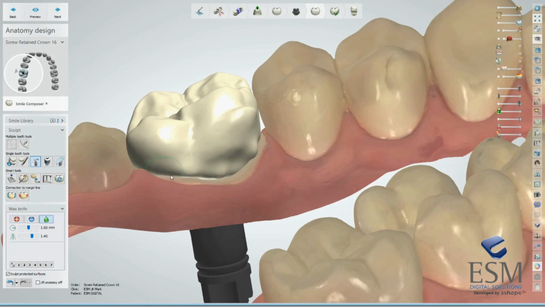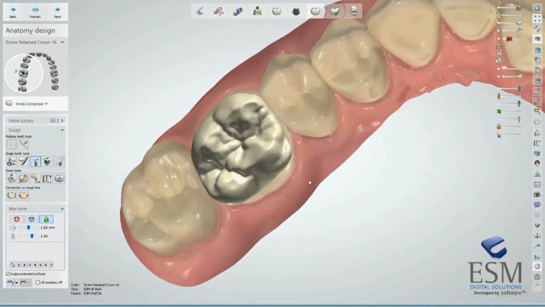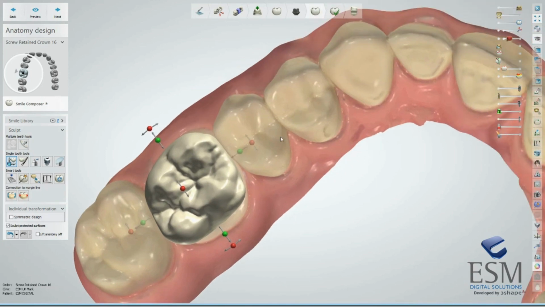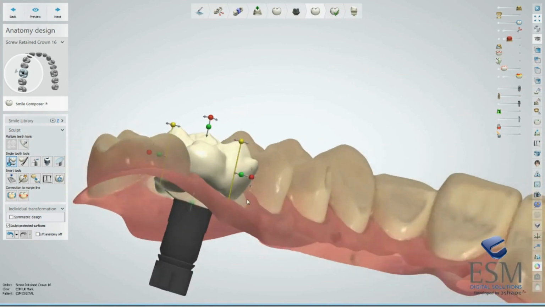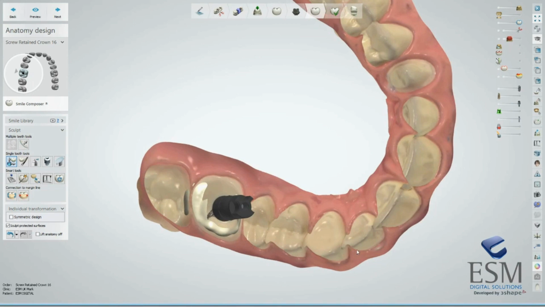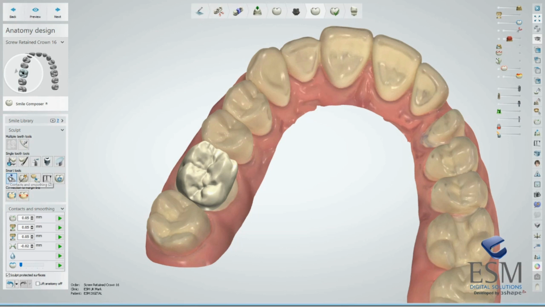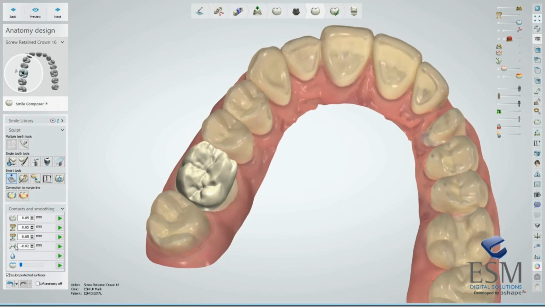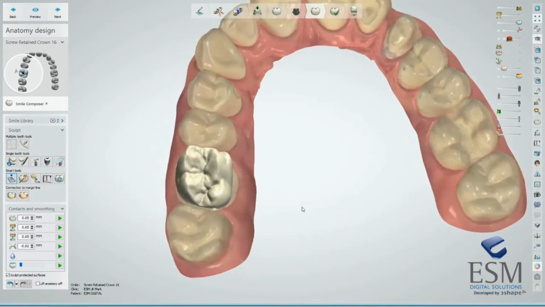And then smooth that out. Okay. I can just see my contact there, so I'm just going to make that contact a bit wider, going through the restoration, and then go to there. What I can do also is, you can see here my contact is actually going through the restoration on each side. What we can do is go to our Smart Tools, and then we can adjust for that. So I'm going to adjust the actual contacts of that, and we can see now that has adjusted those contacts.